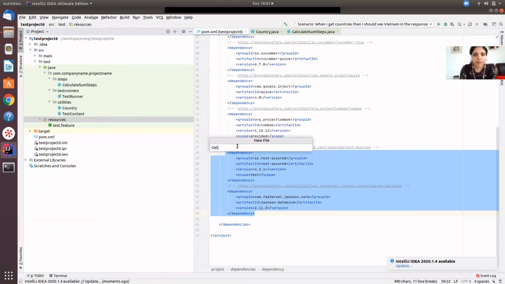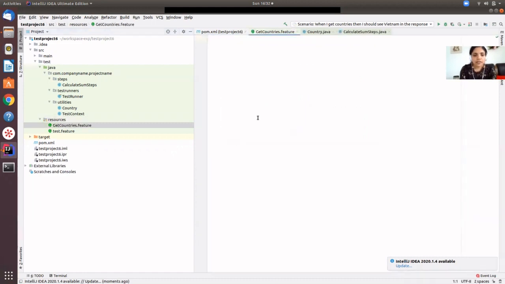So first thing is I will start with the feature file. I'm going to name it getCountries.feature. So I'm going to explain what my feature is about. Given I have API headers, when I get countries, then I verify that list of countries is available in response.